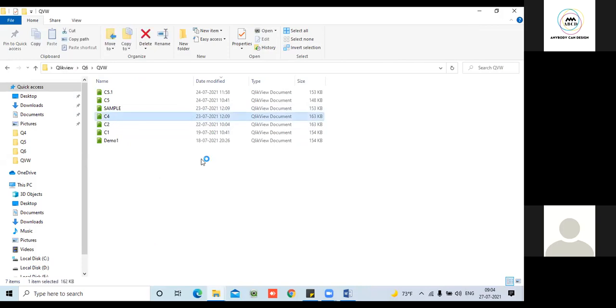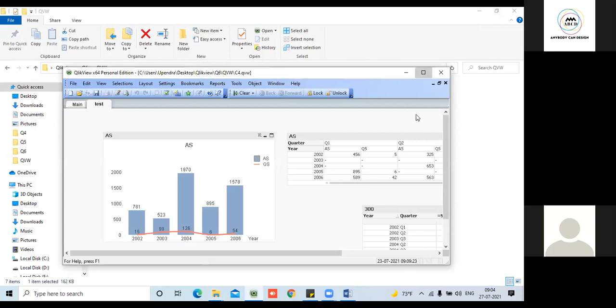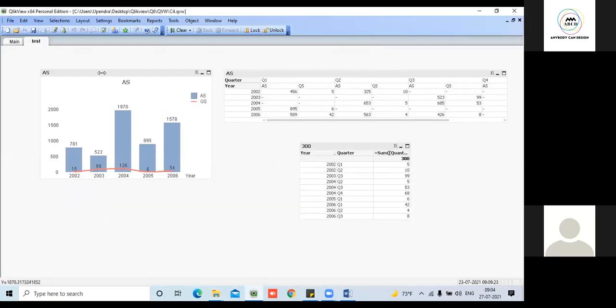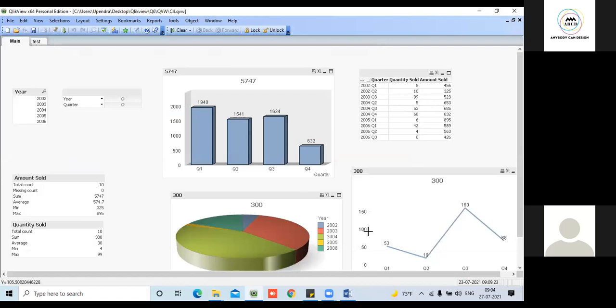Now I want to go and check these components for today. In class 4 we discussed a few components, up to here: line chart, pie chart, bar chart, list box, the table, straight table, this one is table box, and this is multi box.